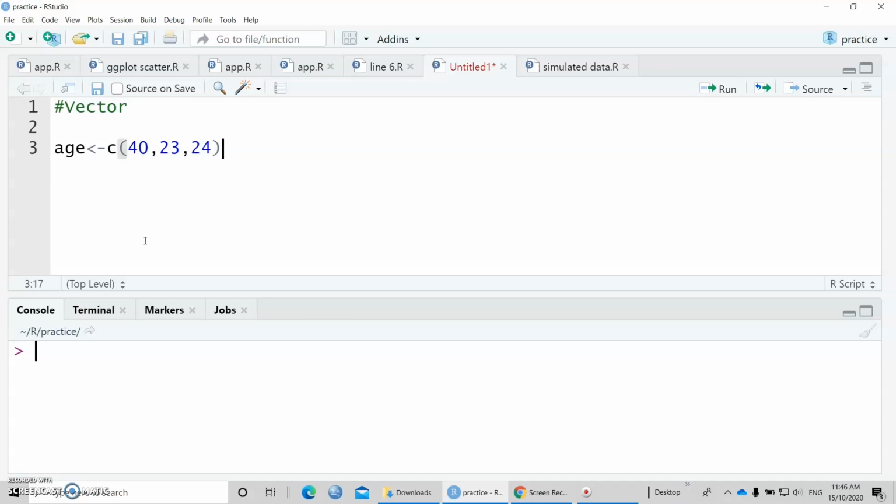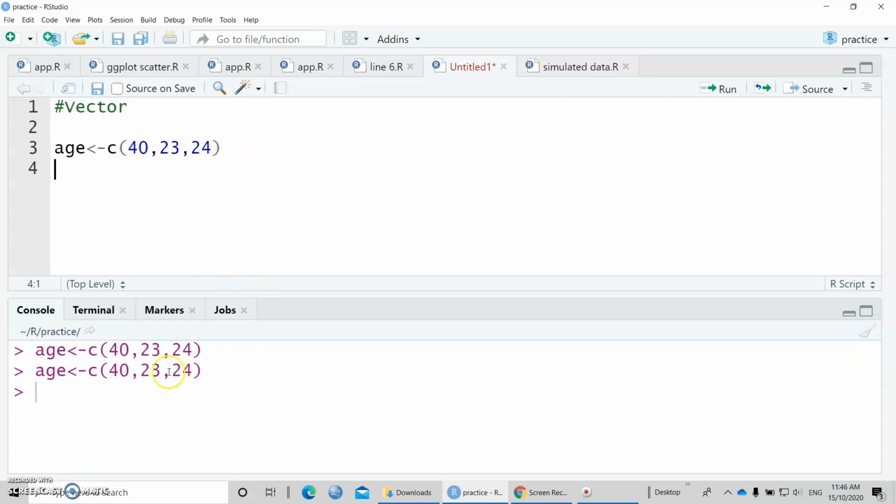Okay, and then you put your cursor at the end of the coding, and then click run. Or else you can also put the cursor at the end of the coding, and then click Ctrl and Enter at the same time.